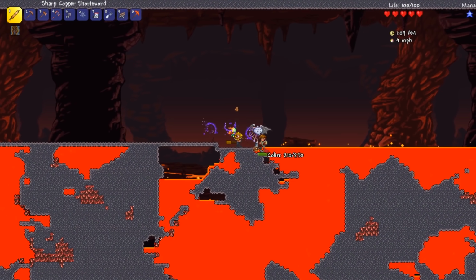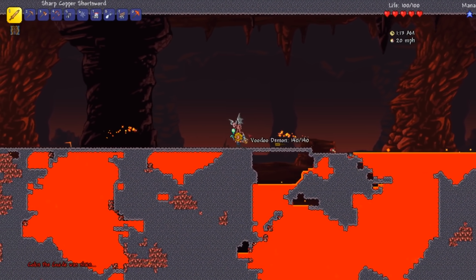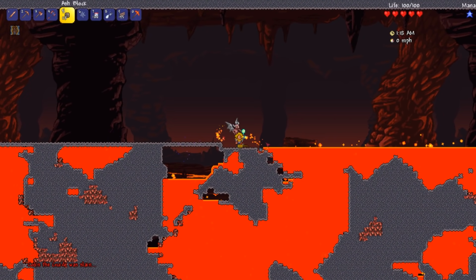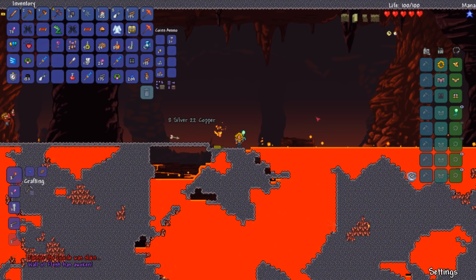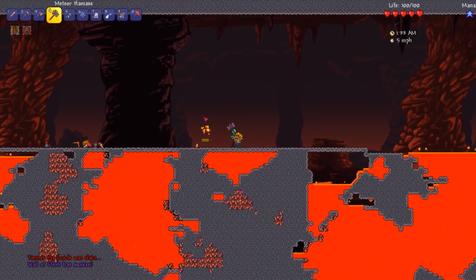So here we go, guys. We're gonna kill the guide here. Ooh, how ironic is that? The guide voodoo doll just killed the guide. Why did the wall of flesh just not spawn? Is it because... Oh, okay, I'm just very silly, okay.